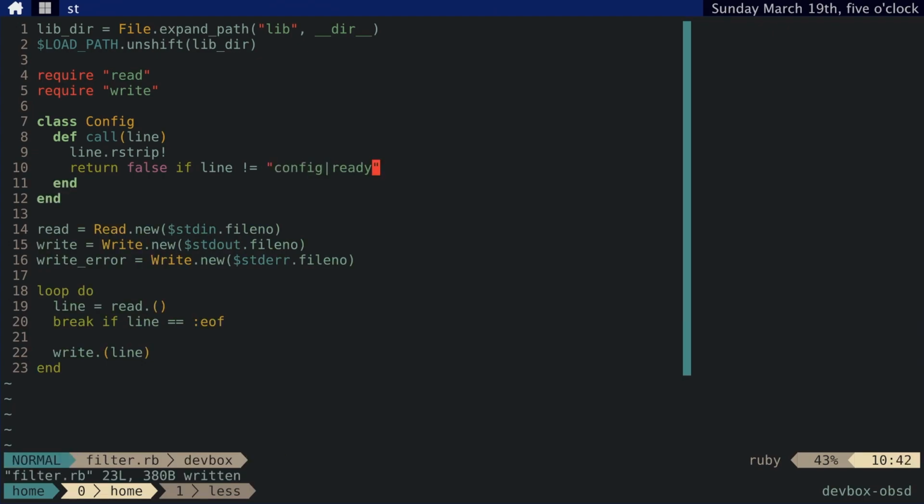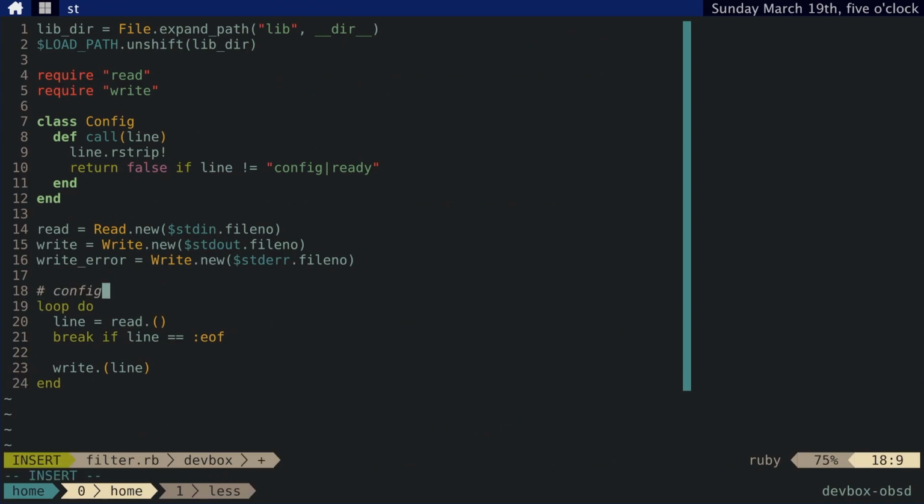And the reason I'm doing that is if you look at this loop, this whole protocol is basically 2 loops. Okay, so one loop is for the config handshake. And then the second loop is for reading stream events like report or filter. So we're not going to do this loop yet, but we will do it soon. So that's why I've commented that out.